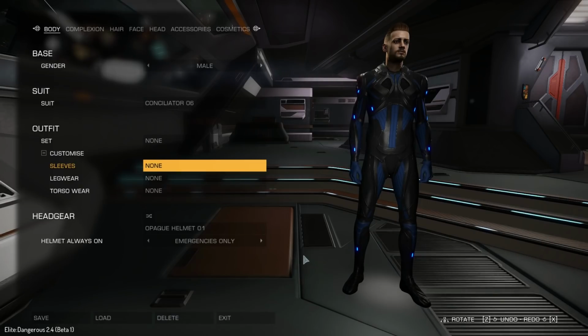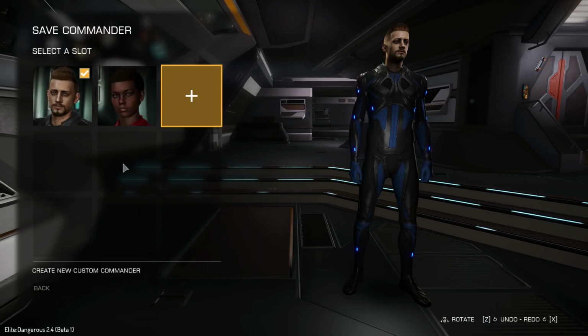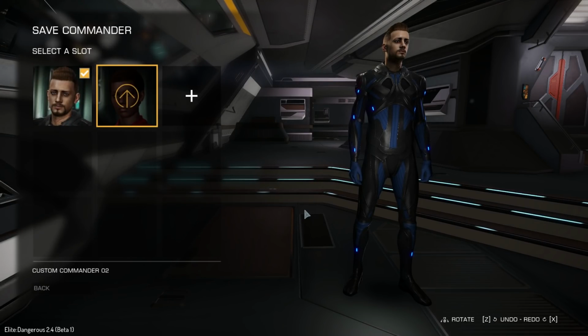Not only this, but we now have an option to save multiple commanders. We can actually hit the save button. As you can see here, we have the option to save up to what looks like 9 commanders, maybe more. We may even have a scroll section once we've filled all these out. But as you can see, you can save both male and female. It doesn't matter. Everything goes here.